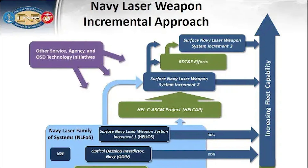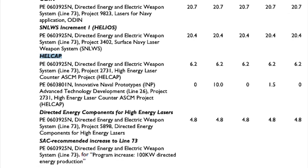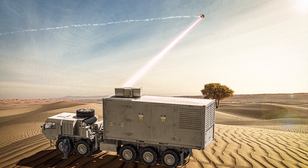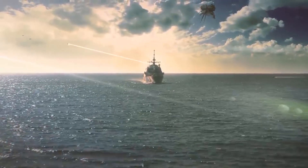Right now, the Navy is working on fielding HELCAP — the High Energy Laser Countermeasure for anti-ship cruise missiles — which promises to be in the 300-kilowatt range, about the same as the more advanced systems Lockheed Martin has delivered to the U.S. Army. Lockheed has also announced development on a 500-kilowatt system forthcoming in the very near future. While the UK's Dragonfire is not the science fiction technology it's been made out to be in headlines, it is a vital step toward the UK fielding very effective directed energy countermeasures to inbound aerial threats.